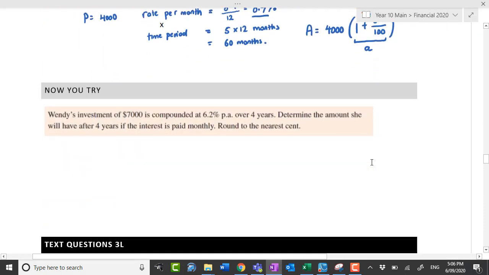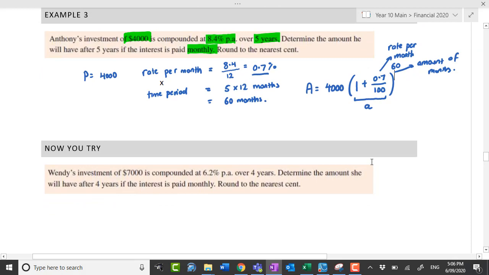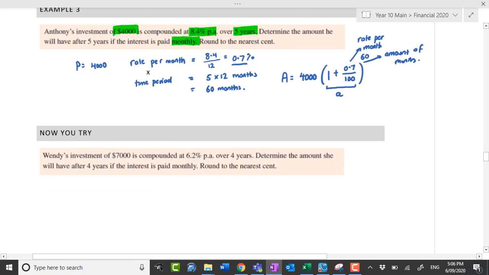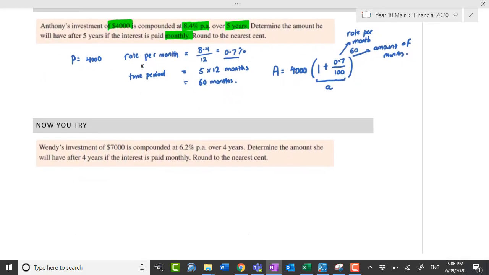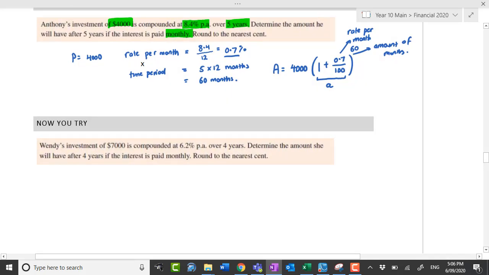All right, now that I've been through that, I'm going to get you to pause this and let's see if you can do this one by yourself. If you can do it in your calculator like I've shown, fantastic. If you can do it in one less step, fantastic. I'm going to get you to try this. Pause it now, give it a go, and I'll review my solutions.